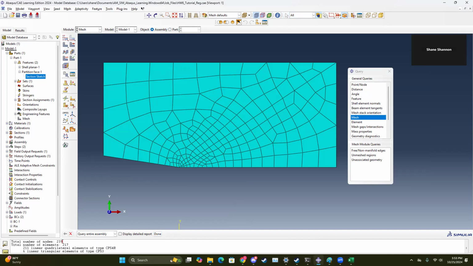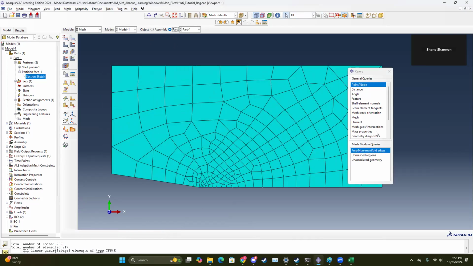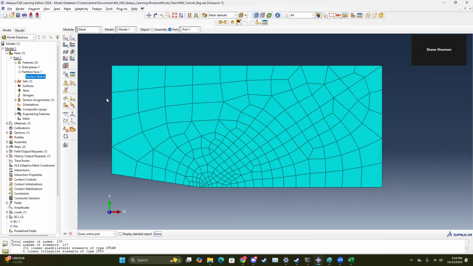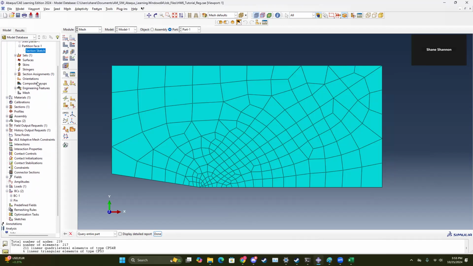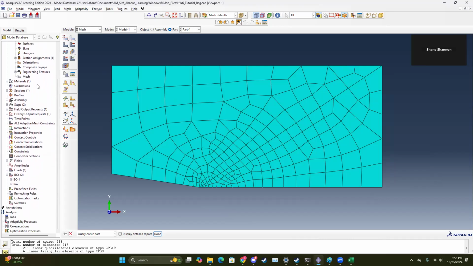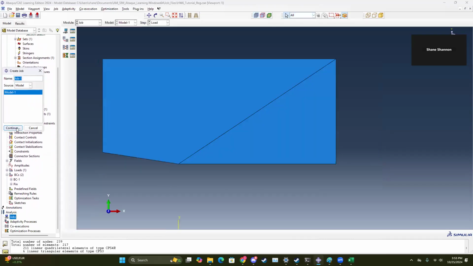So if the number of nodes doesn't make sense for what you're seeing on the screen, just flip over to the other one and see which one's going on. So yeah, that's the meshing. That's how to get a bit better looking one. And with that, all we have to do is submit the job.